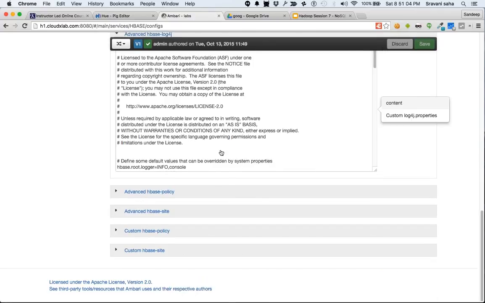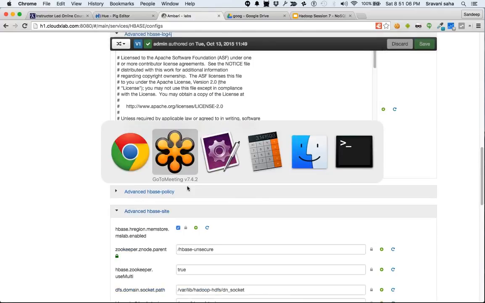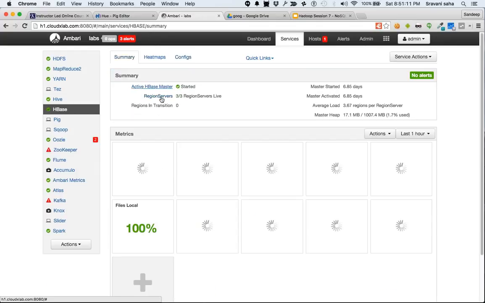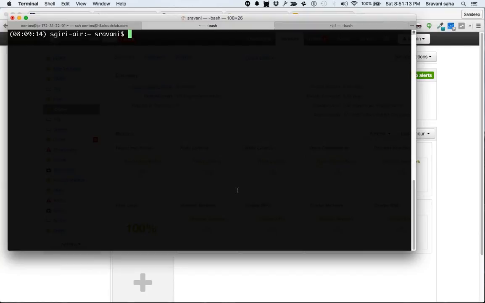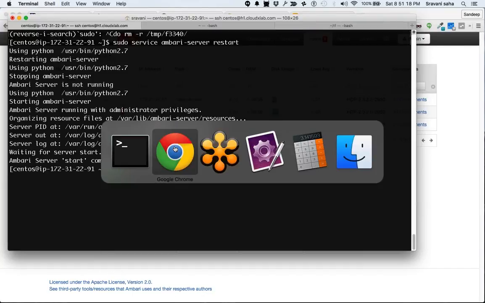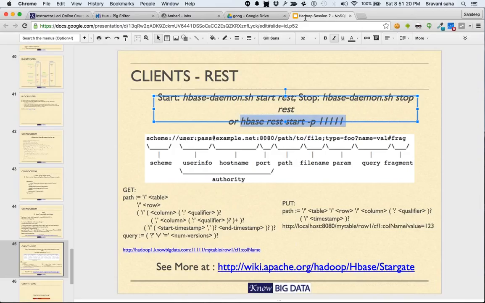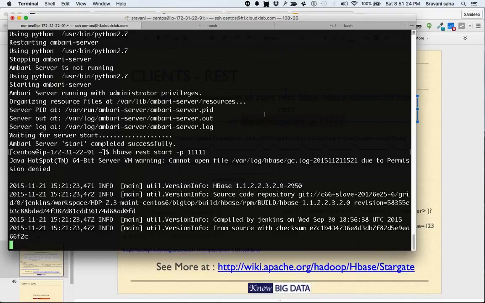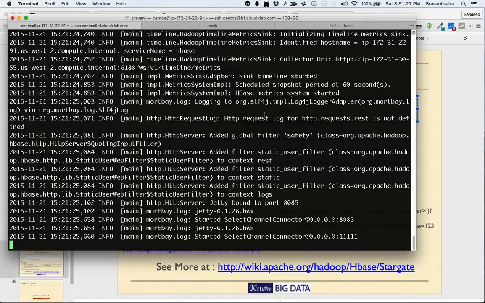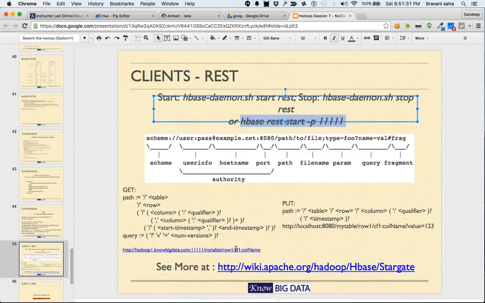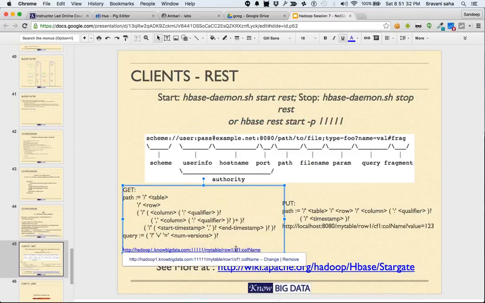All right, let me check. Never mind. I think it's not there. So, all right, let me try to execute this. Let's say HBase REST start at this port. Okay, so it has started the service at that particular port.